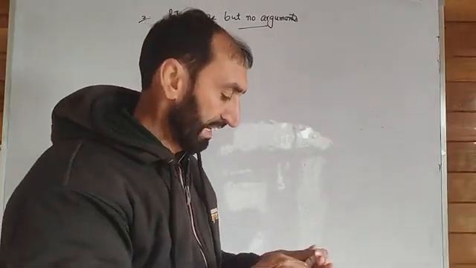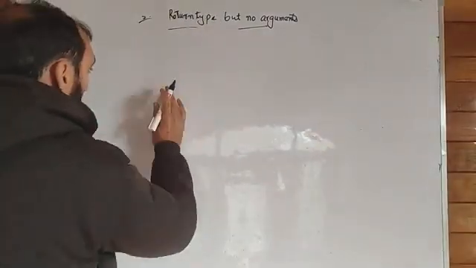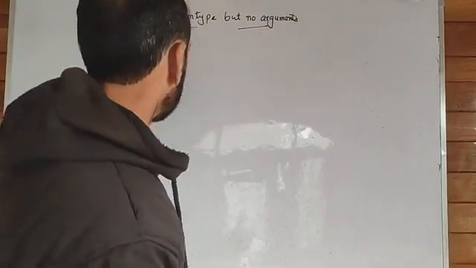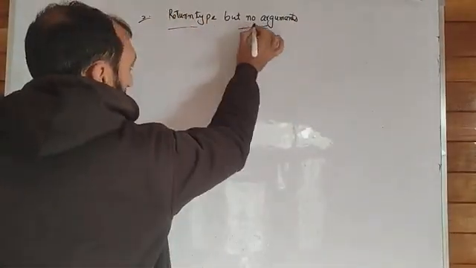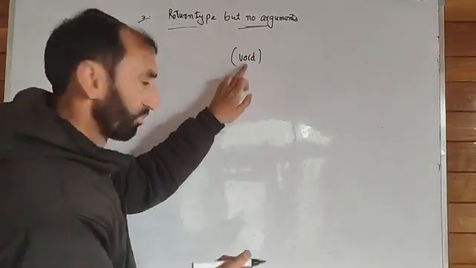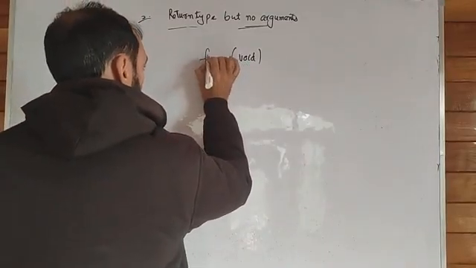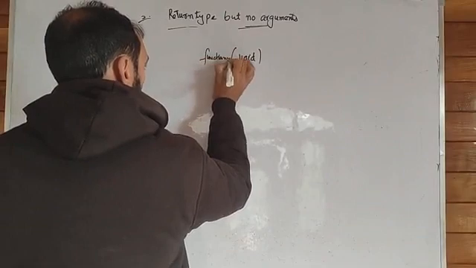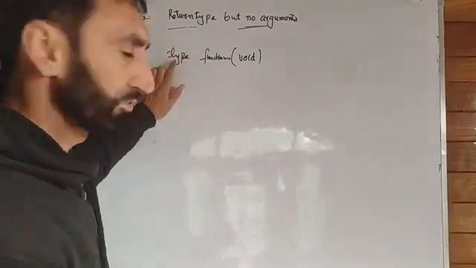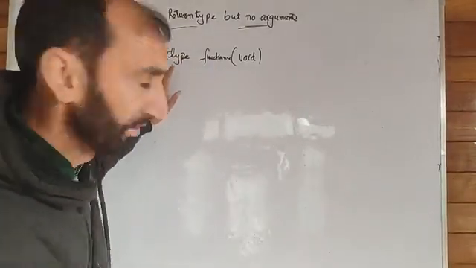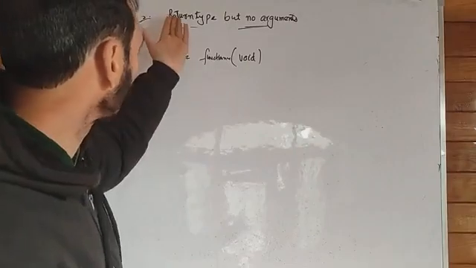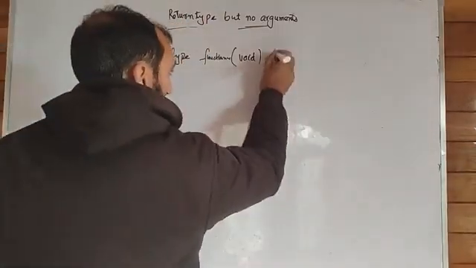So let us start our topic. First of all, we will write the general declaration of these types of functions, the functions with return type but no arguments. We know that no arguments means the arguments are void. For example, here is the function name, and here is a type. Type means data type, what the function is going to return. This is a general syntax, a general declaration of the functions which have return type but no arguments, and here a semicolon.